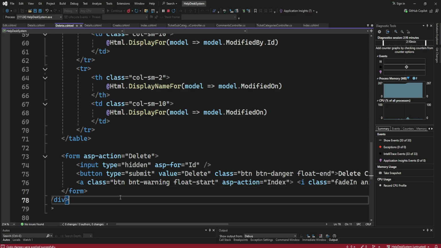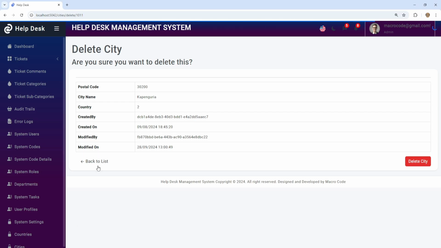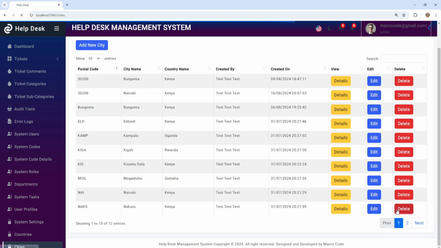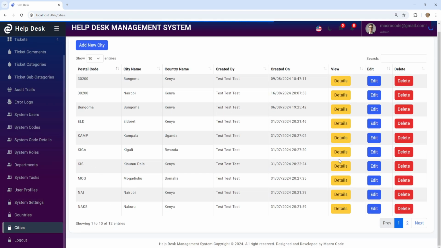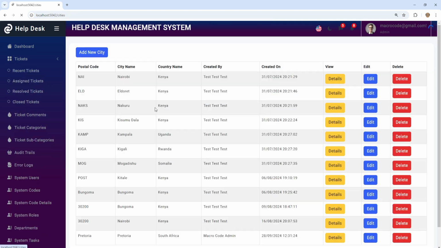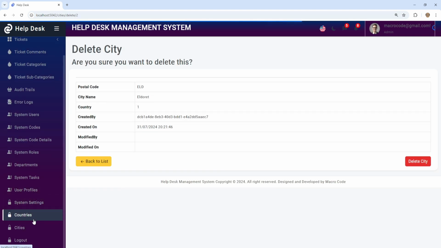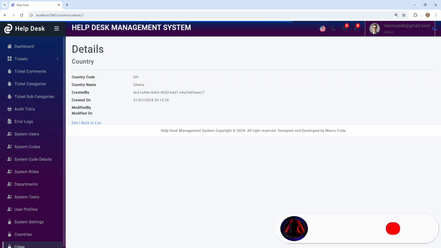Our delete, we have btn here. So if you type it wrongly, then you are having your issues with it. So this is how it looks now. So as you can see, this is our form. You're able to see, and you can click, and the city is deleted. So you can see delete section looks now a bit better than the previous one. So I think on the details we are okay, on the edit we are okay, and on the delete we are okay. So same case to cities, that is country details, we can do the same thing.